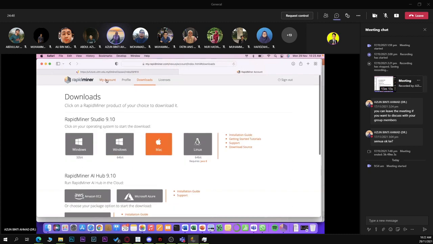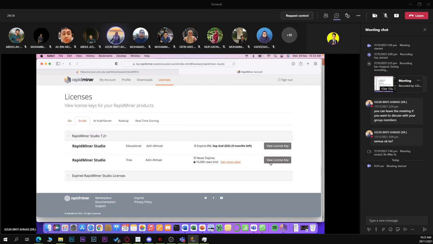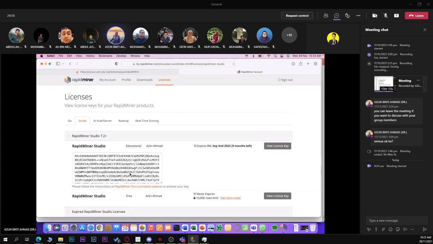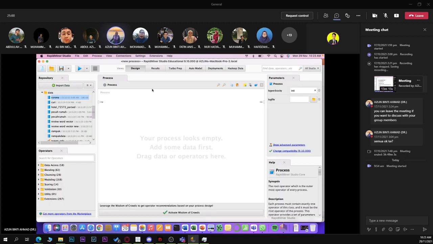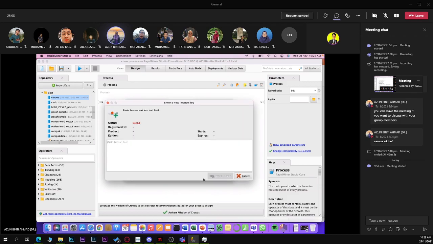Okay, dekat RapidMiner license. You pergi dekat studio ni. Okay. You boleh view license key. You just copy the whole thing. And then you go back to your RapidMiner. Ambil dekat sini, manage license. Okay, and then you click enter license and paste dekat sini, and then dia akan automatically install for you untuk education license tu.